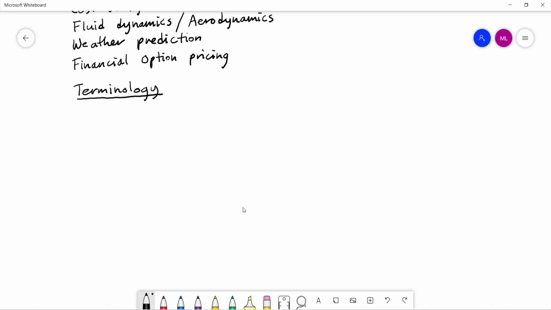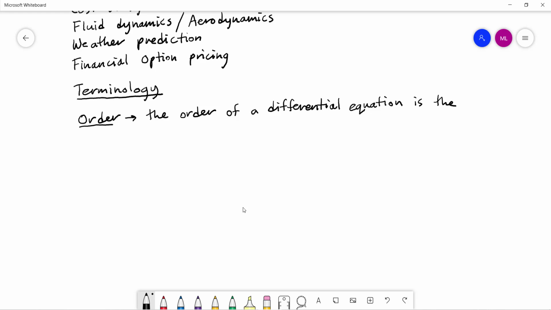The first thing that we're going to be talking about is something called order, the order of a differential equation. So the order of a differential equation is whatever the highest derivative that appears in the equation. Differential equations are equations that involve derivatives. The order is just going to be the same as the maximum order of the derivative, essentially. So the largest derivative, largest is a weird word to use here. So let me just say the maximum derivative that appears.